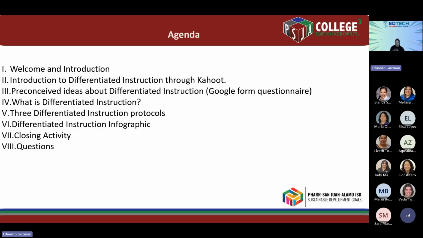So before we get into it, I just want to make sure that the technology from PSJA, are we okay to begin? Can you see my screen? Can you hear me? Is the chat available for our participants? Can I get a response to that, please? Can someone unmute and tell me if you can see my screen and you can hear me? I can see your screen and I can also hear you. Great, thank you so much for the confirmation. I appreciate it. All right, folks, so let's go ahead and get started.